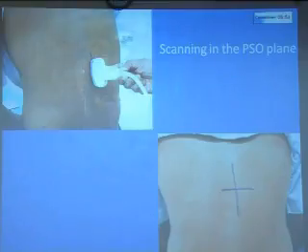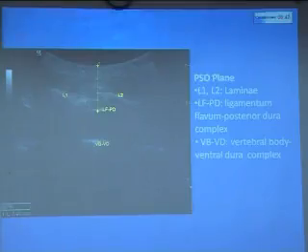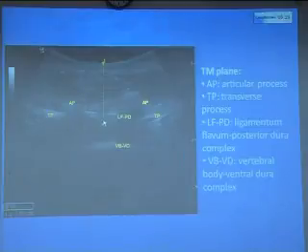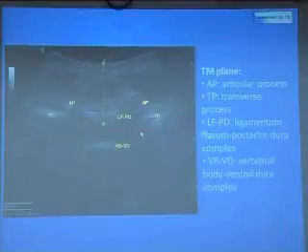In the parasagittal plane, the probe was placed 1 to 2 centimeters laterally away from the midline, tilted obliquely to view the spinal canal, and the following structures were identified: the ligamentum flavum and posterior dura complex, the vertebral body and vertebral dura complex, and the upper and lower laminae. In the transverse plane, the probe was placed perpendicular to the long axis of the spine, and the midline was identified by identifying the spinous process. The following structures were identified: the ligamentum flava and posterior dura complex, the vertebral body and vertebral dura complex, and the 2 articular processes and the transverse processes.